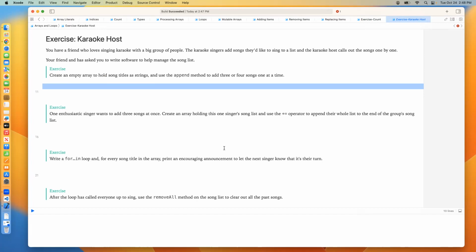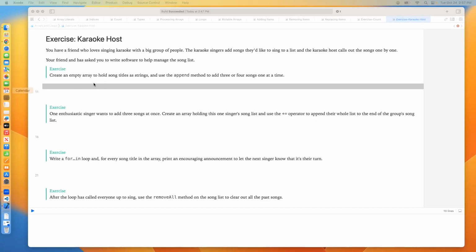Okay, so here's my thought on this one. Let's take these one at a time, and I'm going to use the same technique. I'm going to give you guys a chance to code it. I'm going to pause, and then I will unpause and demonstrate. So let's do that again. So here goes the recording pause right now.